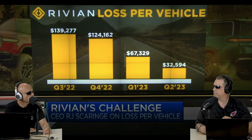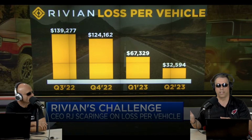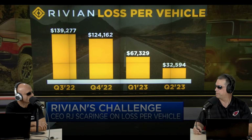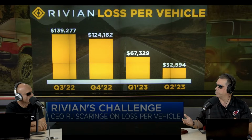Also, consider Rivian's addressable markets. An addressable market is the size of the dollars that are spent in a particular market segment. For example, pickup trucks. The addressable market in pickup trucks in 2023 is about $186 billion. In SUVs, $310 billion. Contrast that with luxury sedans, which is where Lucid's main market is and where much of Tesla's market was in the early years. That's about $20 billion.